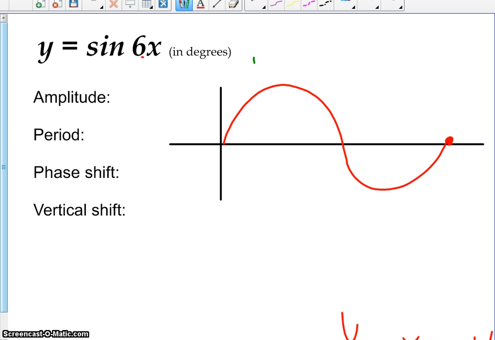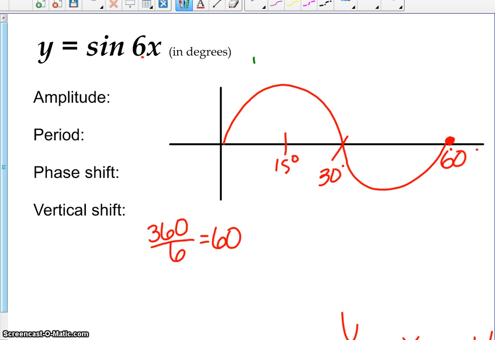But I know this is just a part of it. I know that's just like the first part of it. So instead of being at 360 degrees here for a complete rotation, I have 6 in there. So this one would be at 60 degrees. Halfway here would be 30 degrees. Half of that is 15 degrees, and this is 45 degrees. So that's the way to show that, hey, my period, I have a complete cycle in that 60 degrees. And that's what I'm looking at, is where is that cycle.